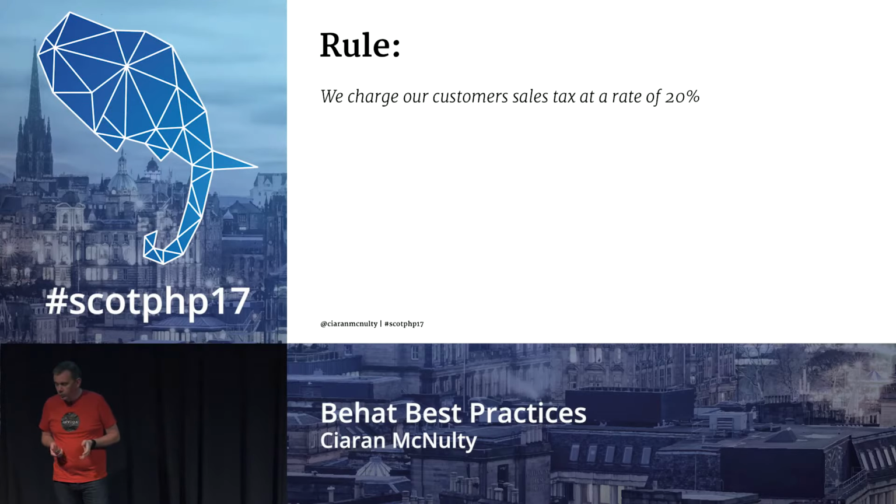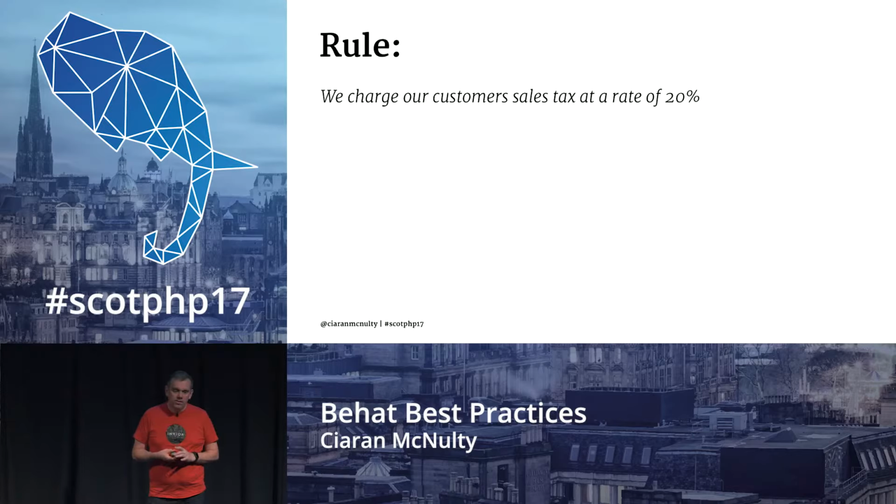So here's an example of a rule. We charge our customer sales tax at a rate of 20%. There's an argument that sometimes you can just understand a rule. So this is a business rule, right? There's something we have to do to comply with the government. We have to charge tax. Who thinks they understand the rule? Just Frank. Yeah, admit it. You think you understand the rule, right?